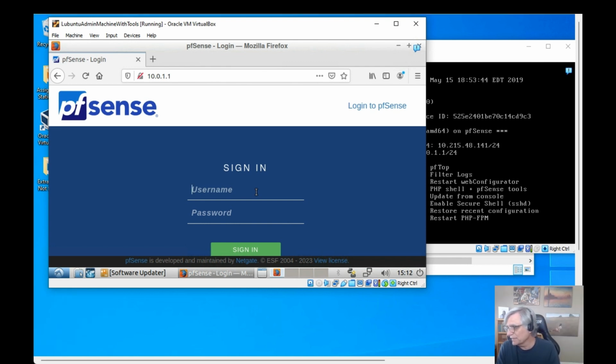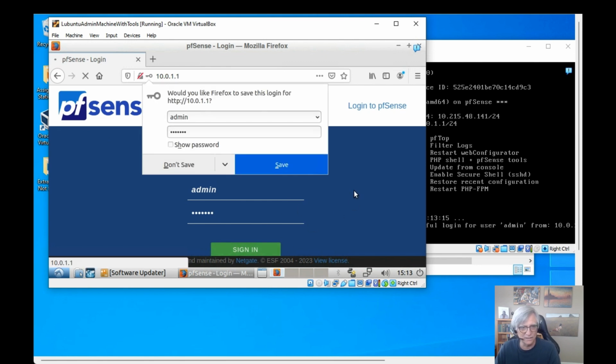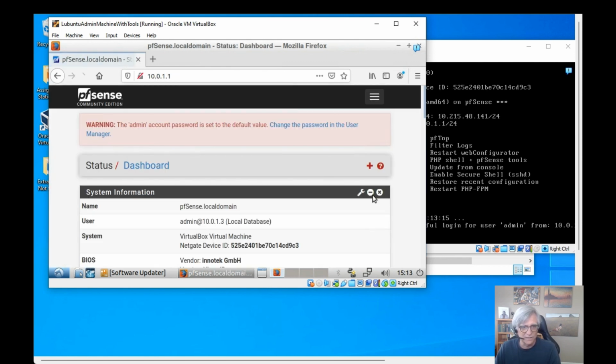Again, this is a terrible idea in any real system, but okay for a lab. So it's admin and it's pfSense, just like it's spelled up here to log in. We click sign in, save or don't save the password, not too important.